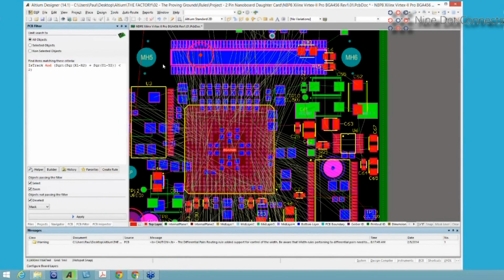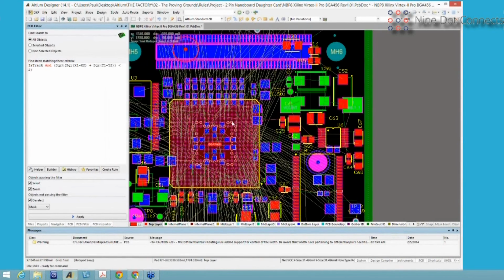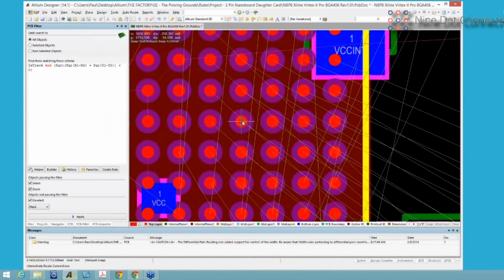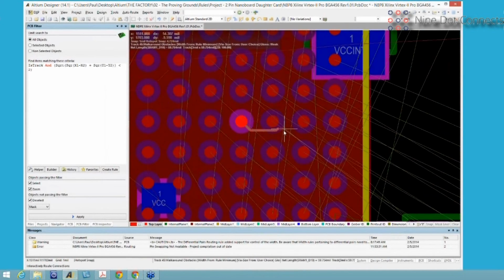Now to demonstrate this, if I go into my interactive routing and hit PT on my keyboard, that puts me into the Place Interactive mode. Again, I could do that from the menus. When I click over here, you'll see that immediately, because it saw the BGA rule for the room, it's allowing me to use what I created here.